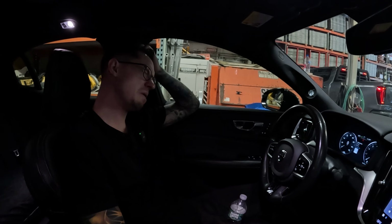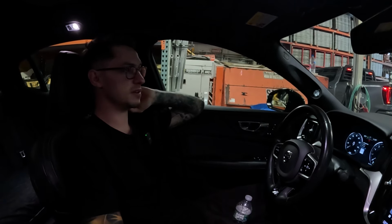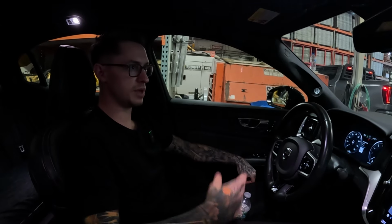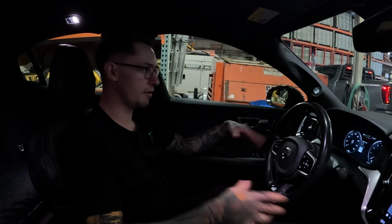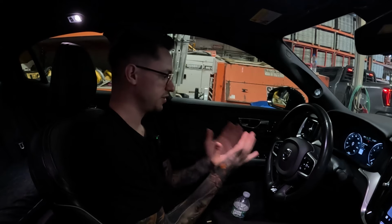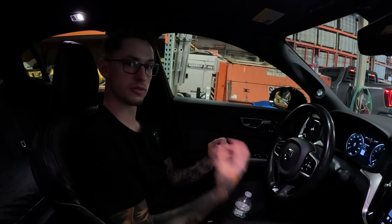Other than that, the biggest improvement, again, it's going to sound biased, but I promise you it's not, is sound deadening every little thing in this car. I remember when I was with the previous company that I owned, I don't even know if I'm allowed to name it because we signed an agreement, whatever. You guys know what it is. Me and one of my former employees there, I wanted to soundproof the whole car. We gutted the whole thing while he was laying down Resonix barrier on all the floors. I took every trim panel and looked at it and was like, okay, what about this trim panel can, one, rattle against itself, two, rattle against another panel that it's touching, and three, resonate.